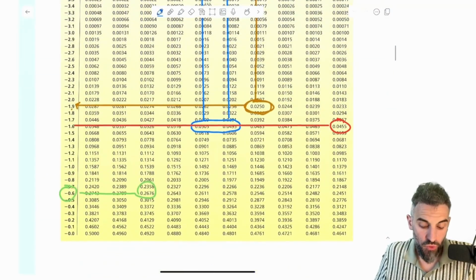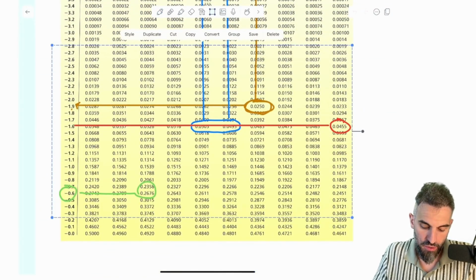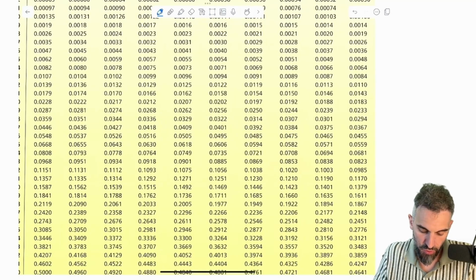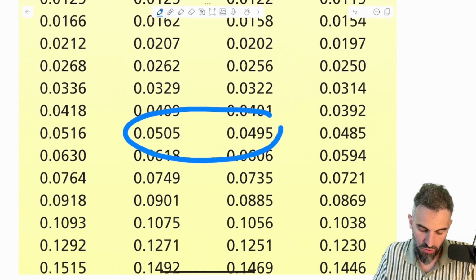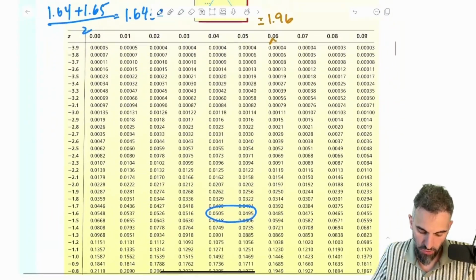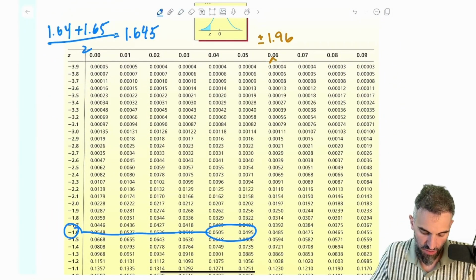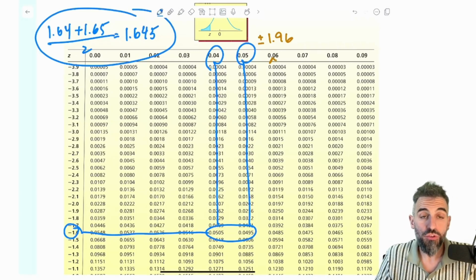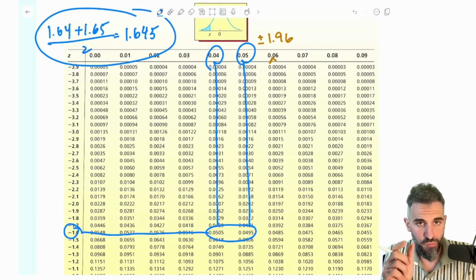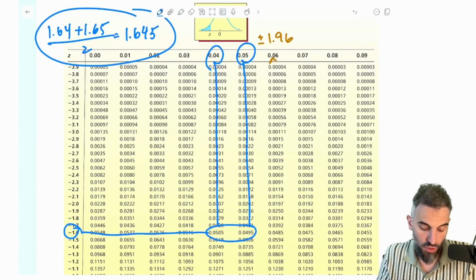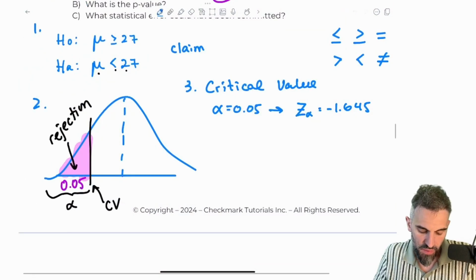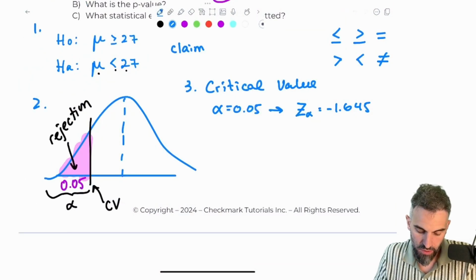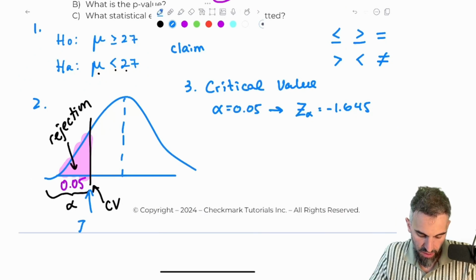Okay, here it is. So in this chapter, the signs do matter. I'm looking up 0.05, which you'll see is right in between those two. If you follow it out, it's negative 1.64 and 1.65, and the average, or the middle of that, would be 1.645. So the critical value that corresponds to a tail of 5% is 1.645. What do I do with that, though? It tells me that this line right here is a z-score of 1.645.